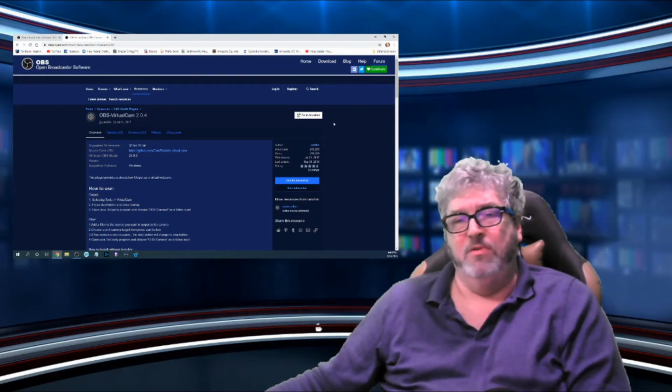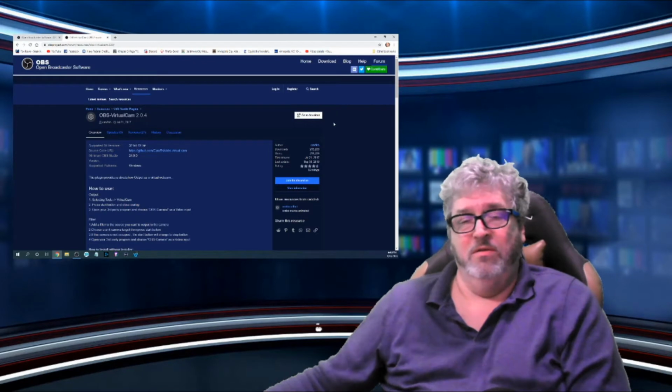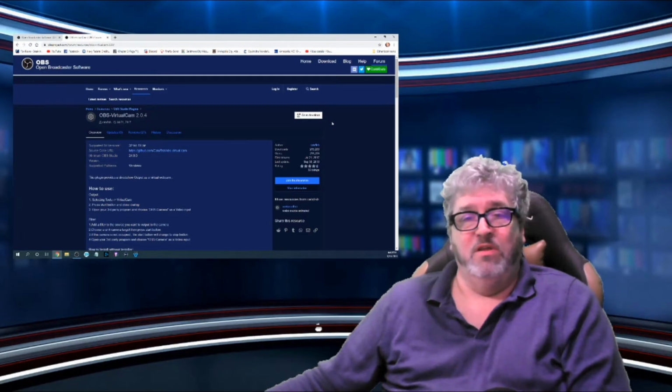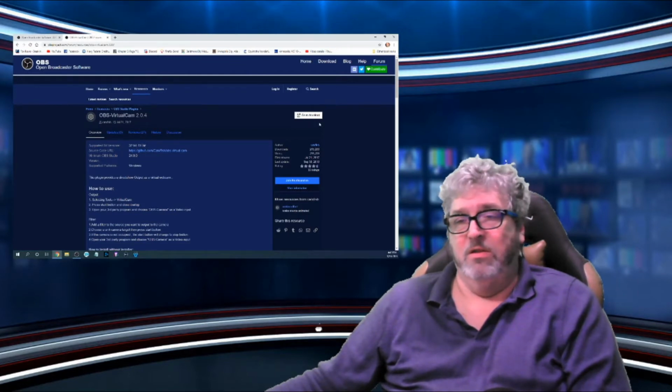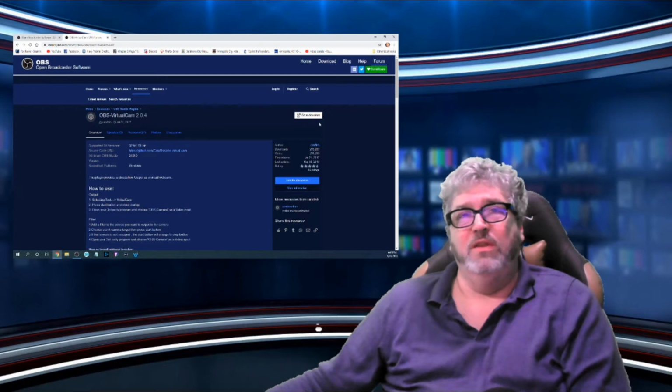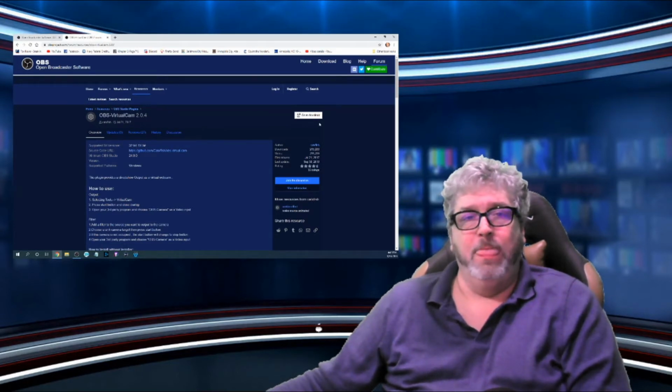So from here out, I'm assuming a couple of things. I'm assuming you're somewhat familiar with this sort of technology. You have a green screen, and you have installed OBS. So the next thing you're going to do is go to download, and download this virtual cam tool. And when you go to install it, it's very quick. It's just a couple of DLLs that hook in.